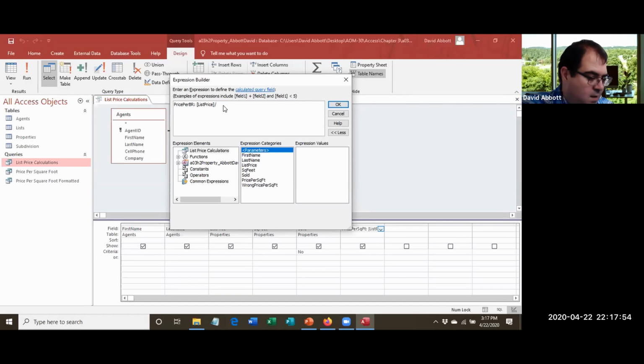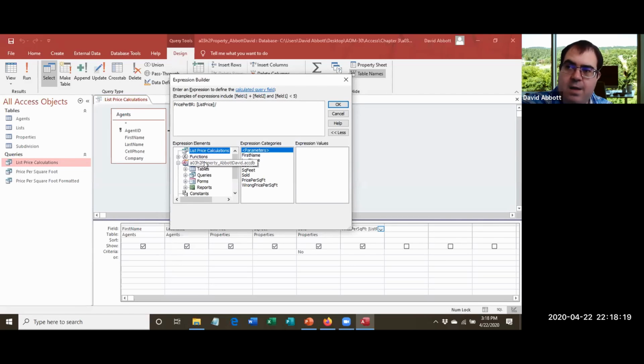Okay. Okay, we did that. Okay. So now what we'll do is we will go ahead and click the plus sign next to the A03H2 properties last first database in the expression elements box to expand the list. So we see that under expression elements right here.